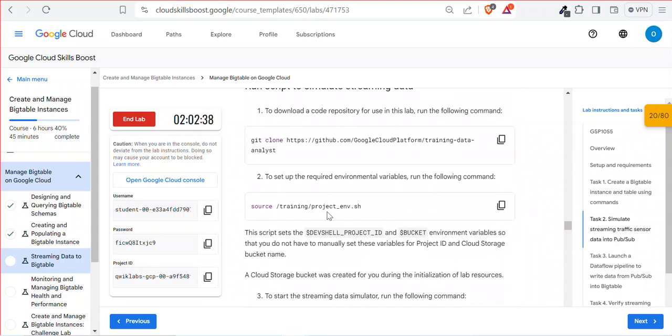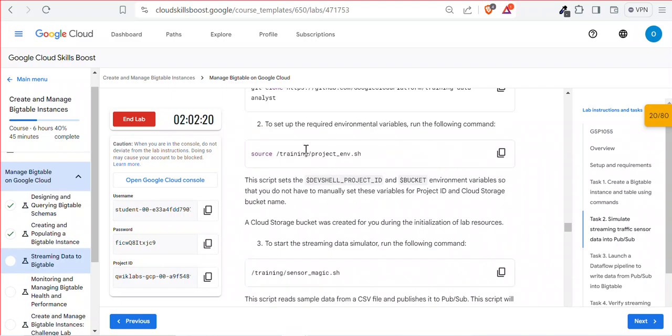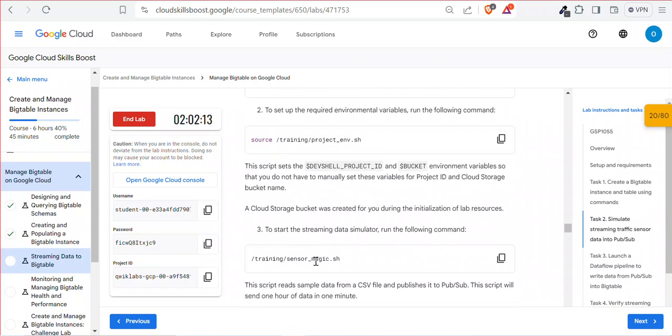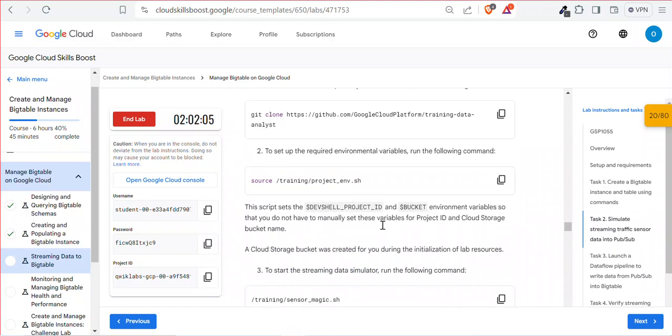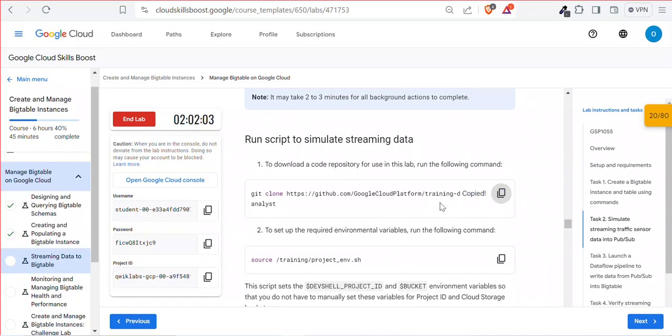After that we will save the project ID and bucket ID. They also created a bucket. We need to store these values in project_env.sh. After that we will use the sensor_magic file to start the streaming data simulator. So let's copy and paste it.